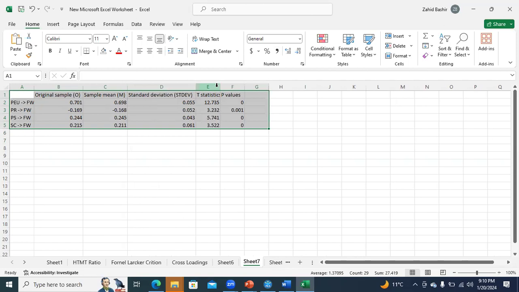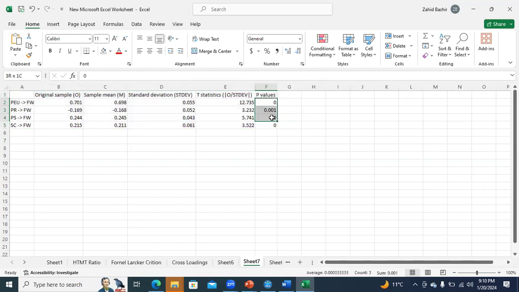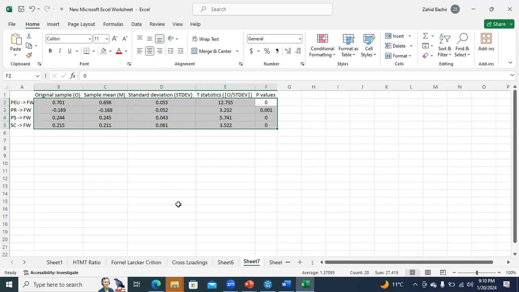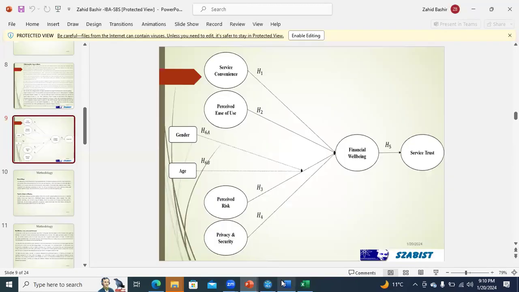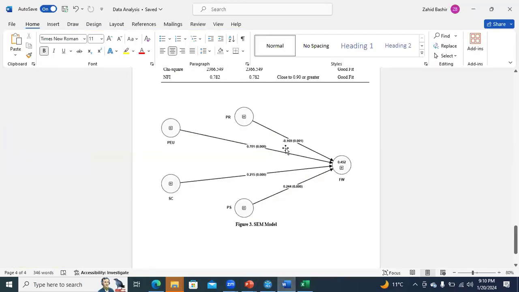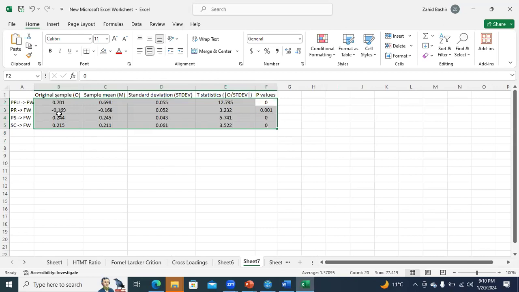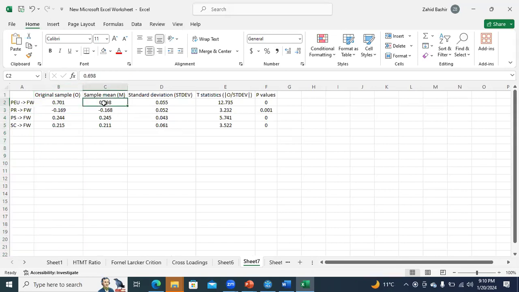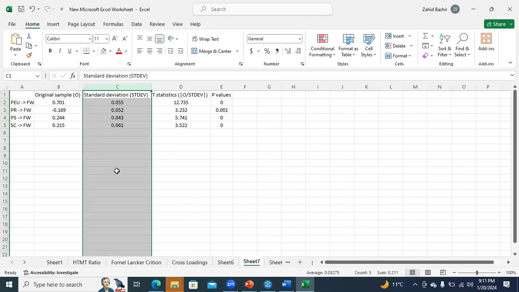You can see a number of values here. You can place them like this. Always remember that you need to take the values which are also appearing in your graphical model. Like in my graphical model, the PR value is indicated by minus 0.169. You need to take the first column as the coefficient value. This is a coefficient value, this is also a coefficient value. These are some standardized values, but you need to take the first column value as the coefficient value, and you need to remove this one because we do not need it.